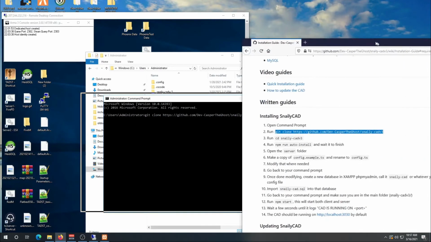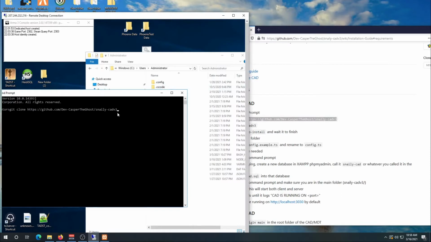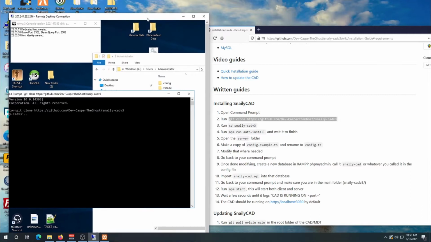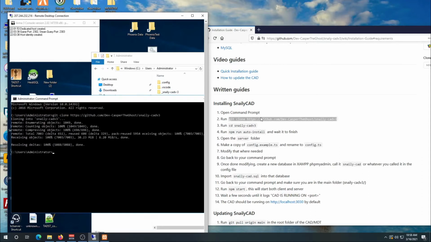There we go. So we got that on the line there. And you just hit enter. And then what that's going to do is create the folder and download everything that's needed for the CAD itself. So now it's done.